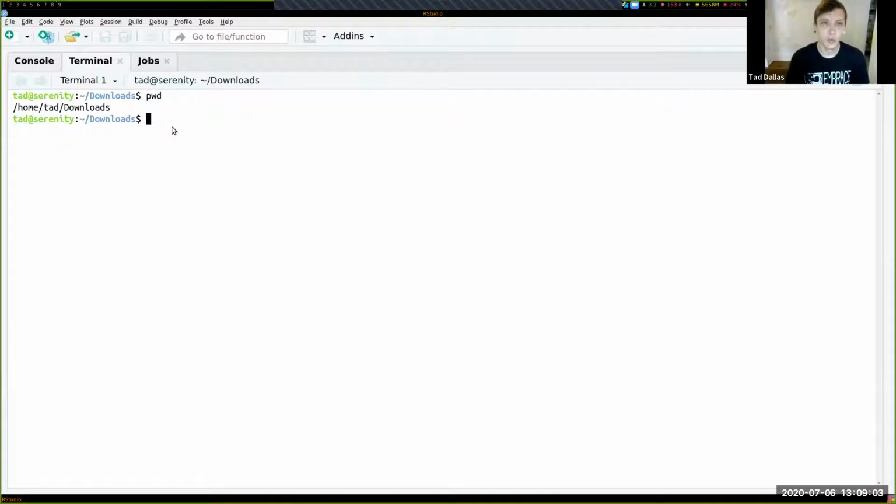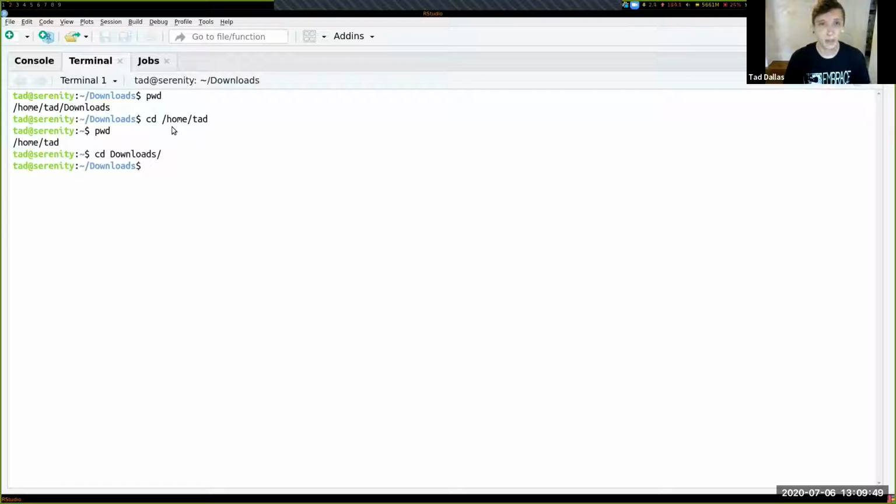We can also move around to different directories. Let's say we want to not be in downloads. We would like to be at a higher level. We just want to be in the home directory of tad, the user, me. We can use change directory, and we can specify that we want to be in home or tad, like that. And I'm going to change back into the downloads. Actually, first I will print the working directory, and it says I'm in home/tad. Or we can do it using relative paths. This is a really useful bit. Okay, I'm going to change back into downloads. So now we're in downloads.